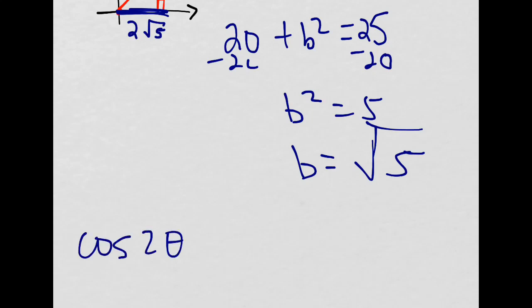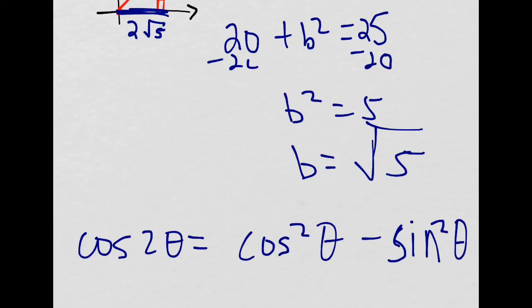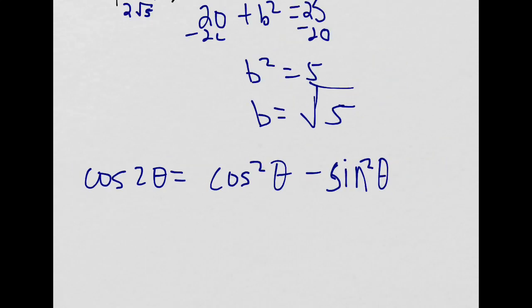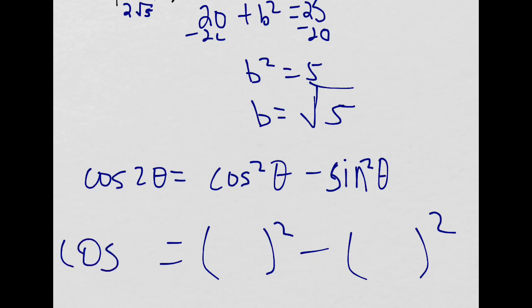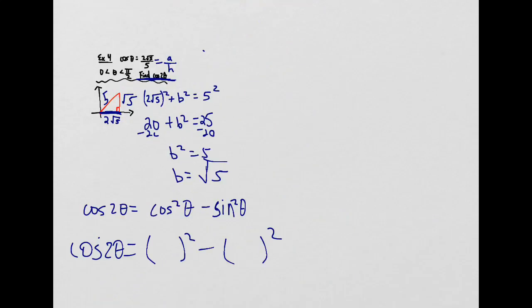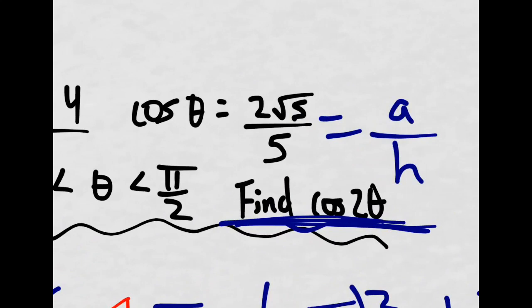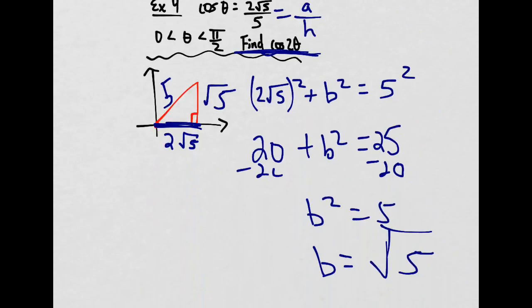So cosine of 2 theta is the formula that you will have to remember. It's cosine squared theta minus sine squared theta. If you want to use A, I do not care. That's fine with me. So this tells you what 2 things we need to know from the triangle: we need to know the cosine and the sine. I'm going to square the cosine and square the sine from the triangle. It already gave us the cosine here, right? So I can go ahead and plug that in.